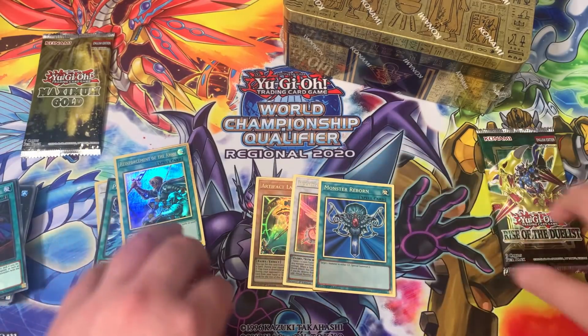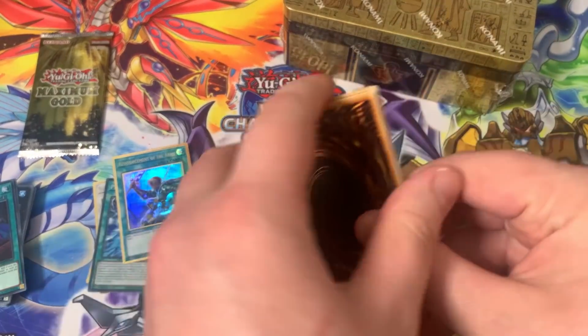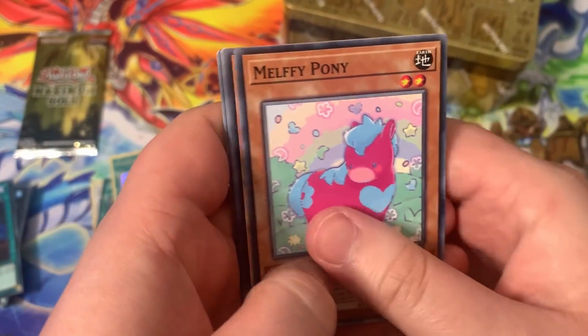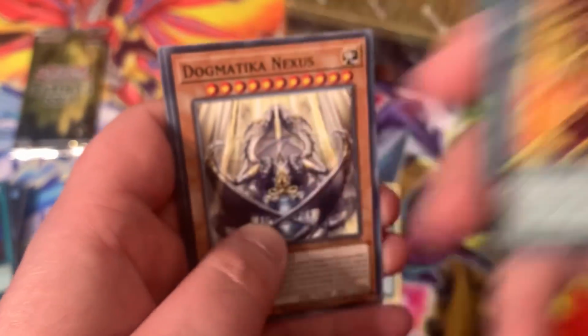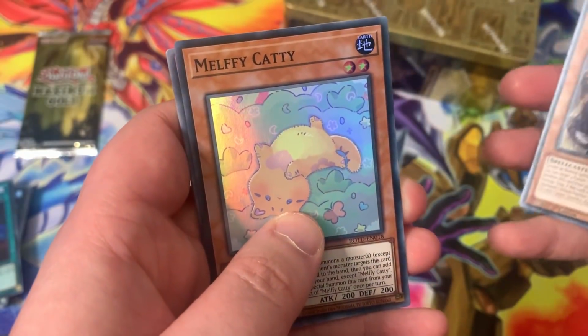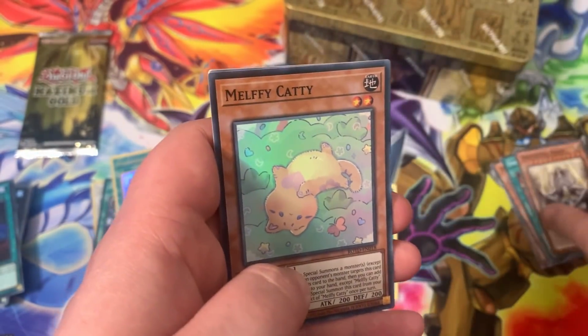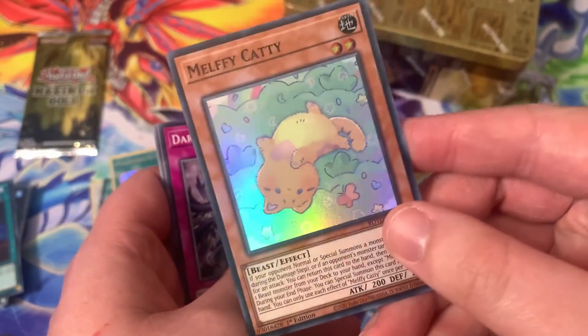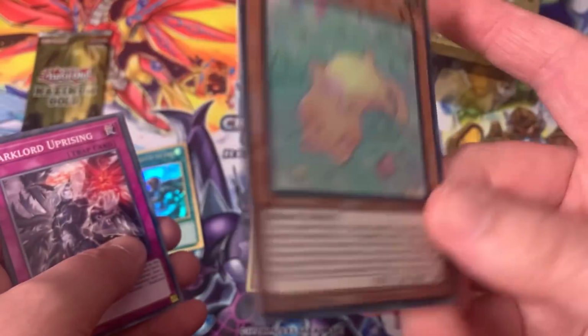Oh, man. Oh, baby. Alright, Rise of the Duelists. Let's see. Melffy Pony, Pepperami, Galloping Gaia on his horse, getting attacked by his dragon, Dogmatika Nexus, and Melffy Catty. Is this our 3rd Catty? We finally pulled 3 Catty. Damn. I think this has like got a decent price tag to it. I can't remember if Catty's short printed or not, but not a bad pull.